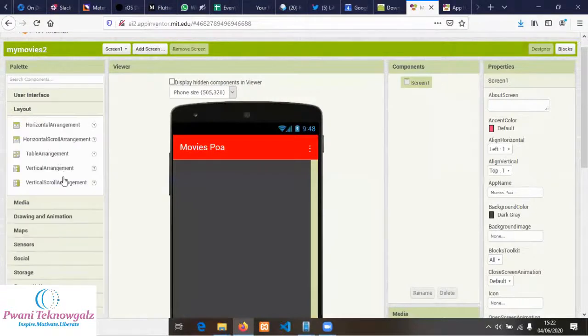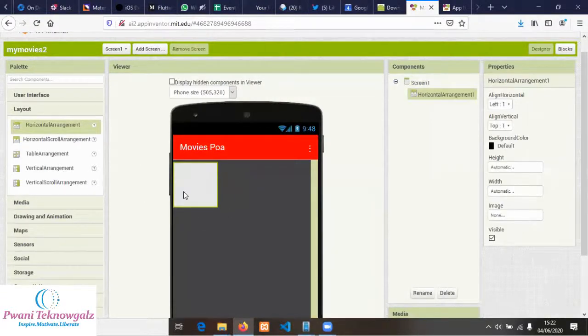So we come here to the layout section and drag and drop a horizontal arrangement there. Then we start changing some figures here and there. For the height, I used around 50 pixels because a normal tab height is around 50 pixels. Maybe after the session, I'll share with you, if you're interested, the material design guidelines. The material design guidelines are like the rules that you follow as an Android developer to make your app not look like an alien on an Android device. There are a few rules here and there, but one of them is that the height of the navigation bar is around 40 to 50 pixels.